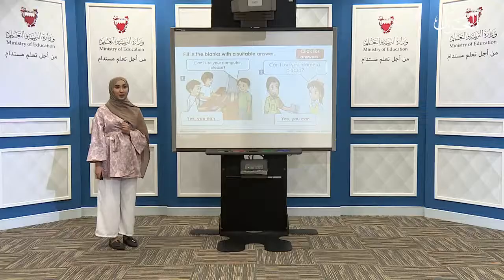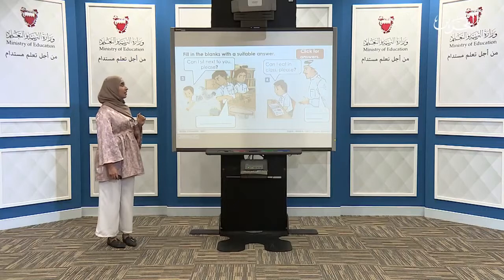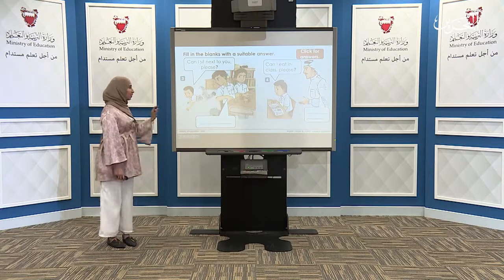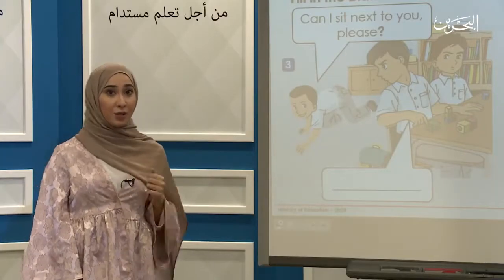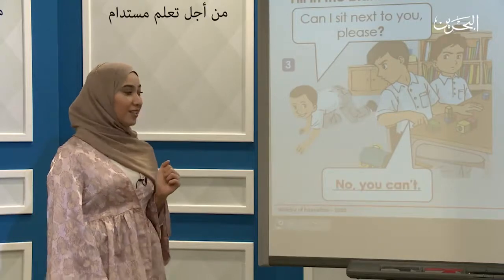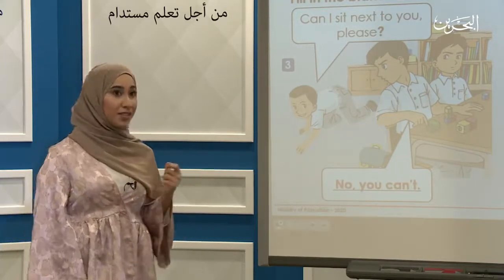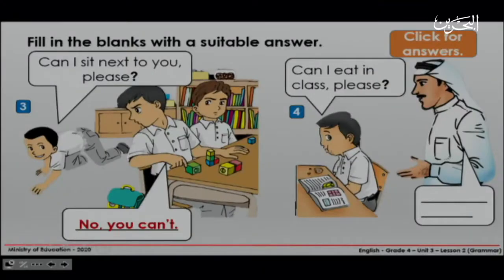Yes, you can. Excellent. Now, let's see the next questions. Number 3. Can I sit next to you, please? Now, look at his face. What is he saying? He's saying no, yes or no? Good, he's saying no. No, you can't. And of course, here we've used can't because we have no.